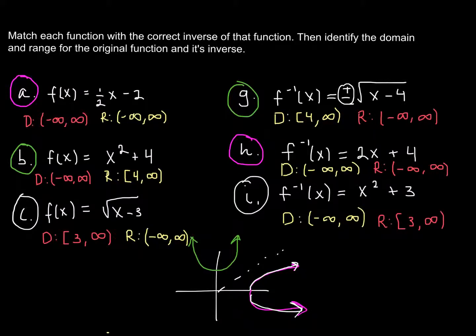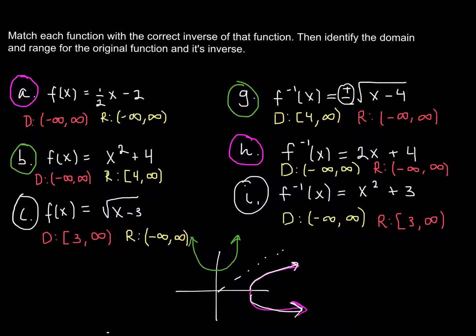Alright, so here you have them. Notice that you shouldn't be doing a ton of work for these. You should be thinking about the domain and range for your original function, and then realize that for the inverse, the domain is the range of the original function, and the range is the domain. And so you can go back and look at the relationship to make sure that it's correct.